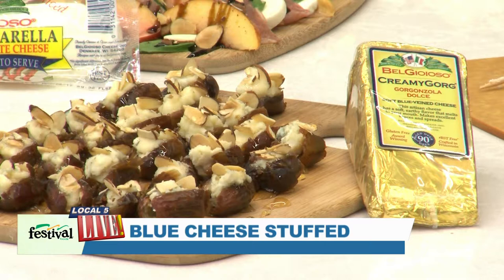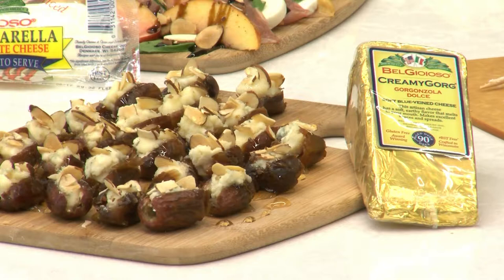We have some great food to share. There are so many things we can do with these local Wisconsin cheeses. We went with easy things today. The first one being our stuffed blue cheese dates. We used the gorgonzola, which is a creamier blue cheese from BelGioioso — it's kind of the Italian blue cheese. All I did was stuff it; it's nice and soft, goes in there real easy. Slit your date, stuff it, add a few toasted almonds and drizzle it with honey. It's a great appetizer — or dessert!